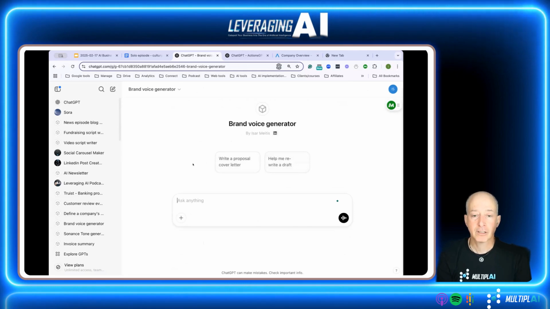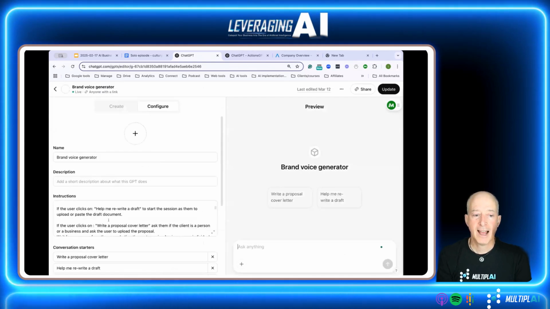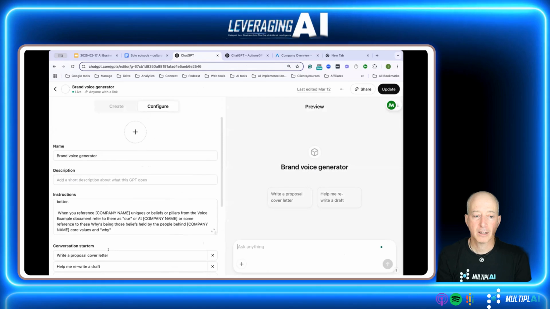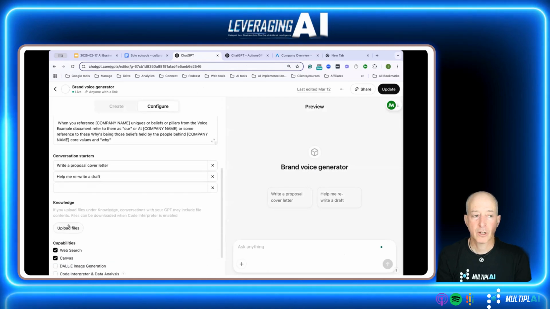But in the back of it, each company can add more buttons to do other things and relate to these different options in the instructions. And then all you have to do is connect in the backend of that GPT. So if you go and edit the GPT, you can add a file in the bottom in the knowledge base with the output of the first GPT that clearly defines your why, clearly defines your tone of voice, clearly defines how to write on your behalf and what to avoid when writing on your behalf.